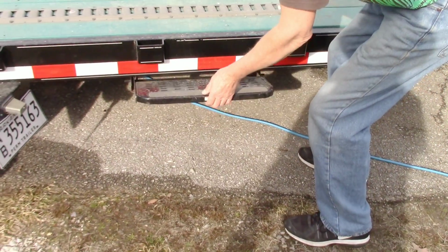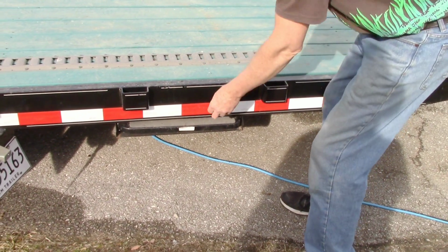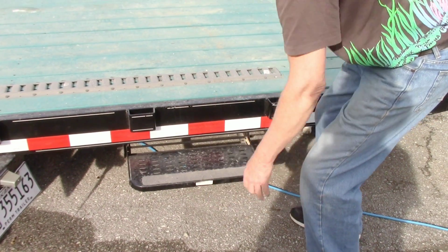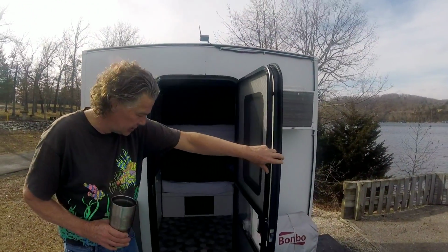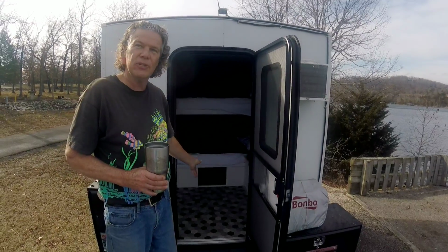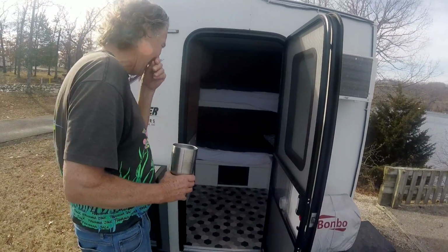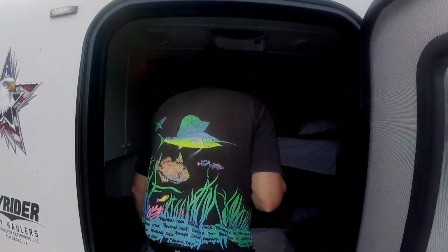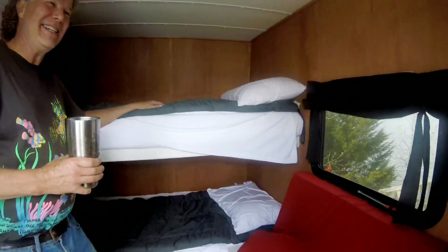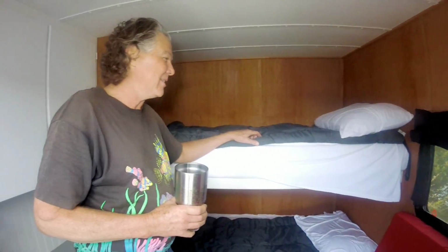Who built the camper put this step in for me too. I should have had him put one on both sides, but I didn't. Yeah, and that makes it easy for a guy like me to step up on there, for sure. It's got a nice wide door, so it's easy to move in and out furniture. That looks like a 32 door. Refrigerators and couches and stuff. It's basically just like a semi-camper, maybe a little bit bigger than a semi-camper.